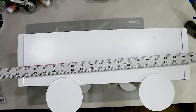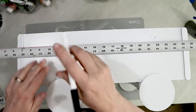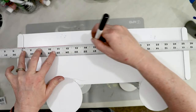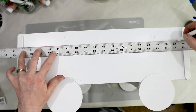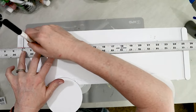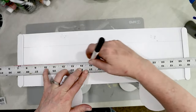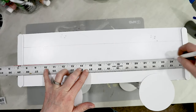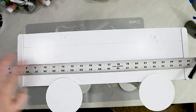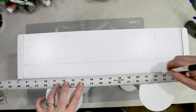And I wanted this to look like farmhouse style. So using a permanent marker and a ruler, I just drew on some lines to make it look like, I don't even know what that style is called, but I wanted to see the line. So like it was three pieces of wood put together. And I'm not going to show you the whole process, but I did this on all four sides of the wagon.